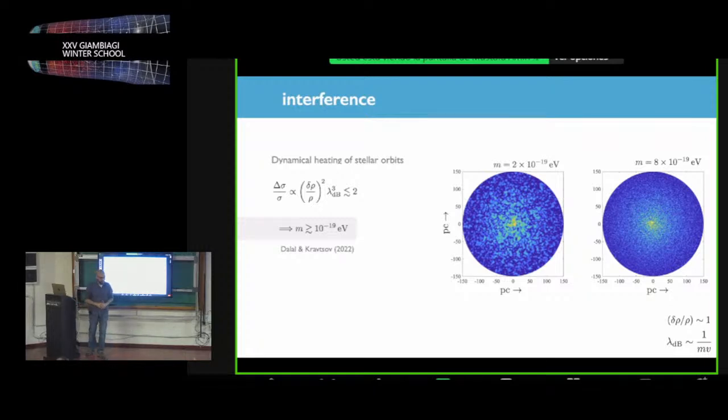Yes? Do you get Navarro Fraser White? You do, yes. Small scale? Not at small scales. So it will change the core. Yeah, so there's a core. I think the general intuition you should have is whenever you are on length scales larger than the de Broglie scale, everything that you know about CDM should be the same. So when you get to these scales, you will start seeing differences. In the center, we will talk about a core. So, the small scales.